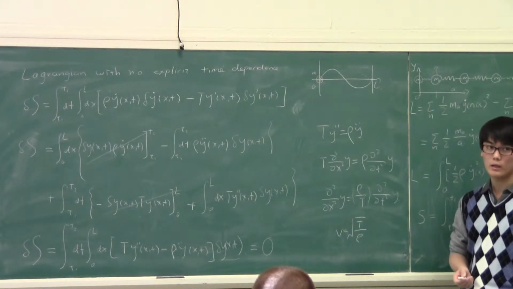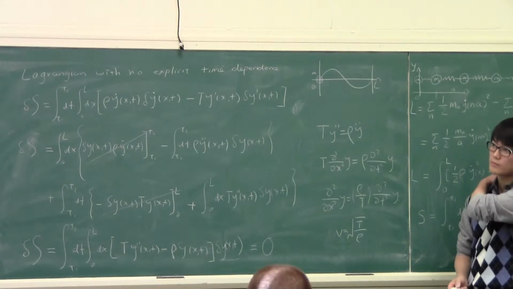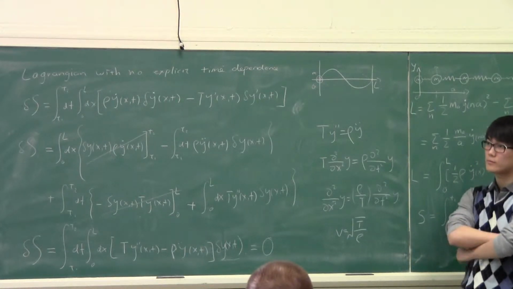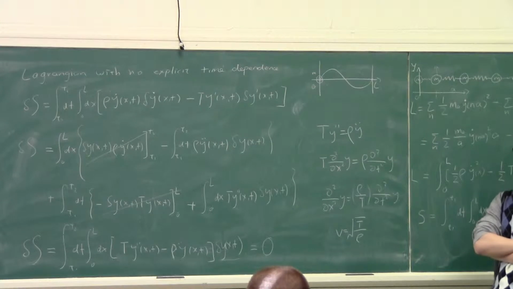Okay. So you can say something about this from your daily experience. Say if you have a guitar, and if the mass density of the guitar string is very high, it means that the velocity of the sound wave from the guitar string will be very slow, and that will make the tone of the guitar string very low.